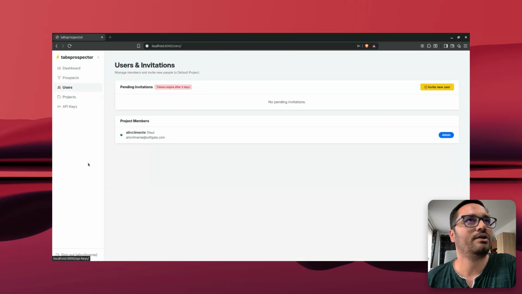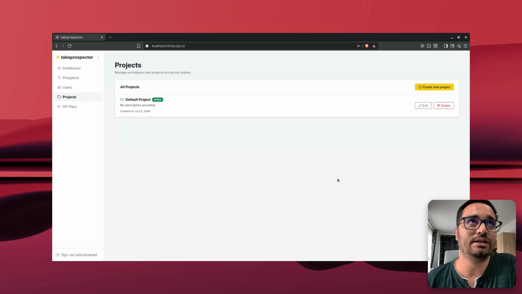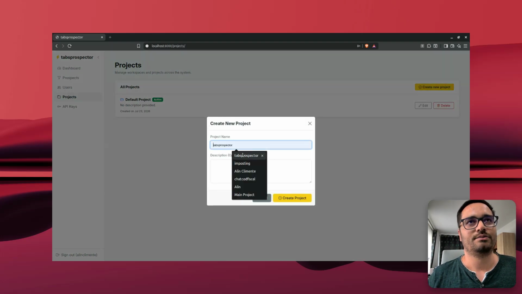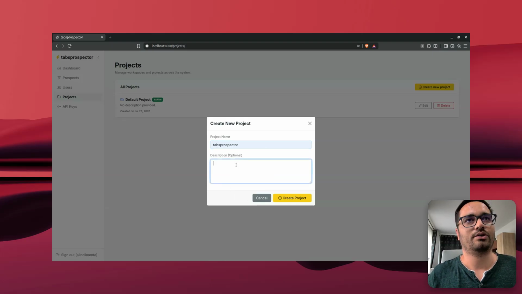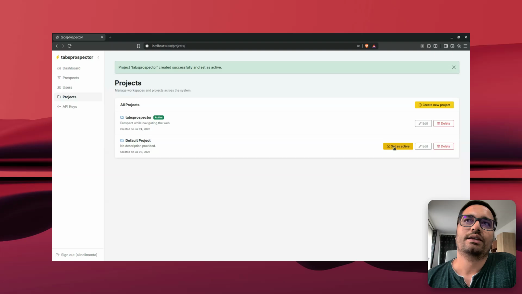We can also create multiple projects. So if we have a big team, you can create a new project. Let's call it tabs prospector, prospect while navigating the web, and we create the project.